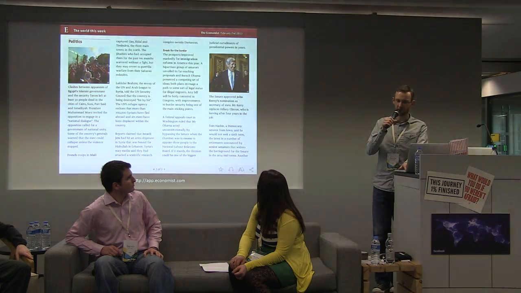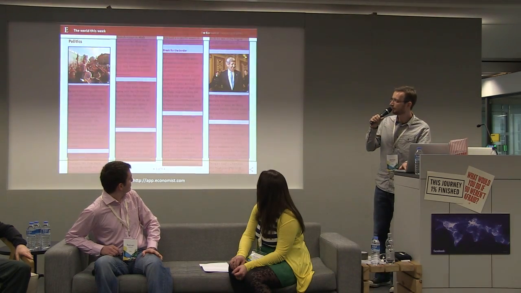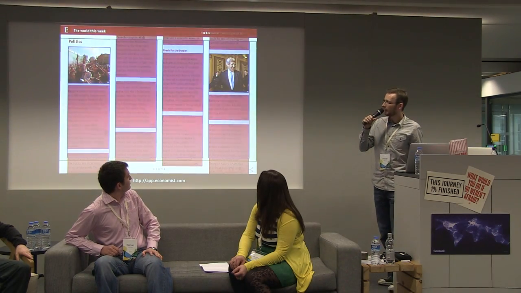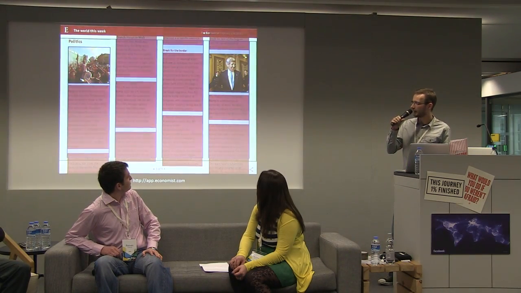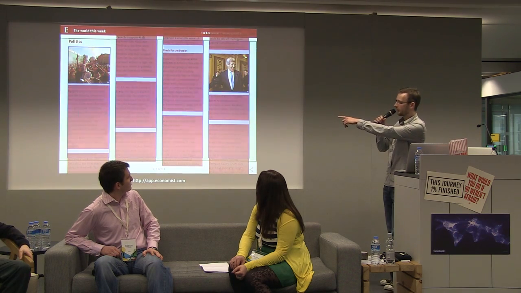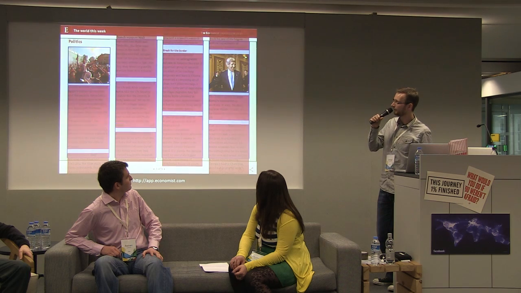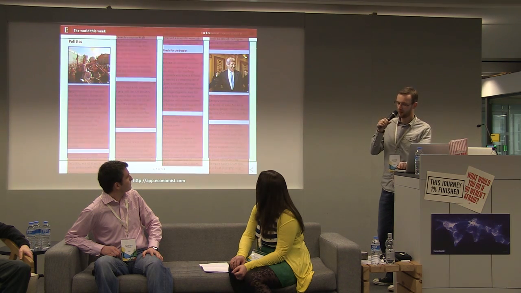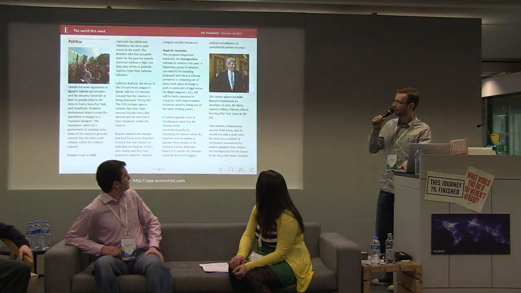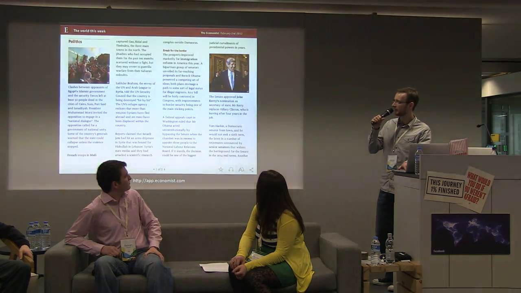This is Column Flow in action on the Economist app — and the FT page before is also running Column Flow. Looking closer, you can see the paragraphs highlighted in red. The paragraph at the bottom of column one has been cloned and moved to the top of column two. Yes, we have twice the weight in the DOM, but if we hide the overflow, we get a nice result — and it's actually much faster than iterating through each word in the paragraph.